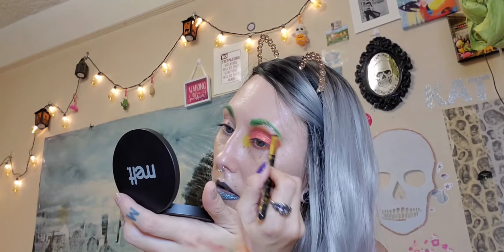Okay. There we go. And then for a brow bone color, I'm going to take the highlighter. Going to take the highlighter and use that at the brow bone. So pretty. Okay, now I've shown you guys what the skull looks like, so don't have to worry about it anymore. Okay, there we go. So you can see it's a little slight shimmer when it's in the right light. So that is the first eye that I did.